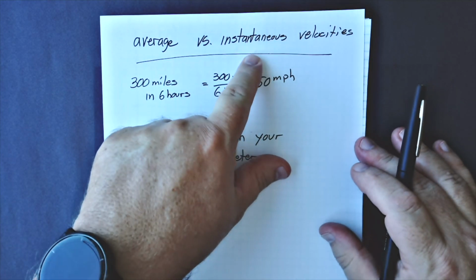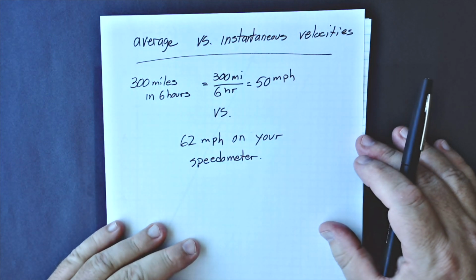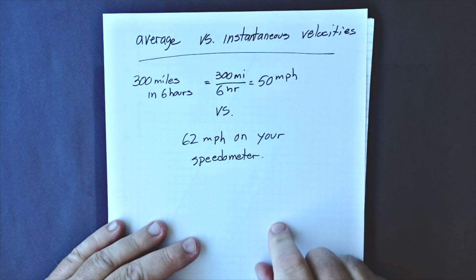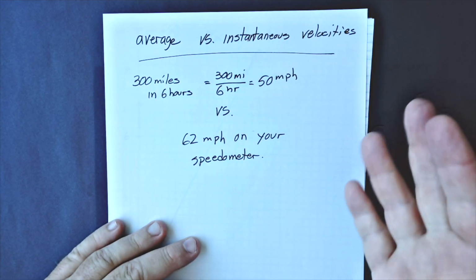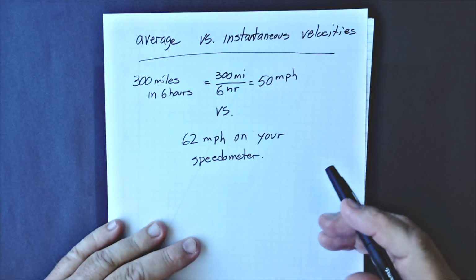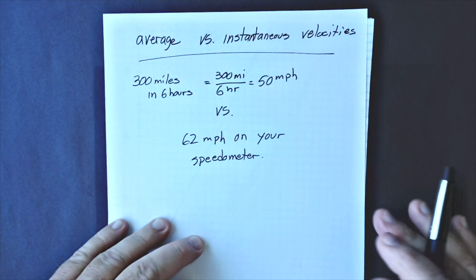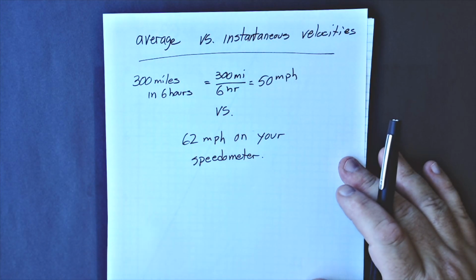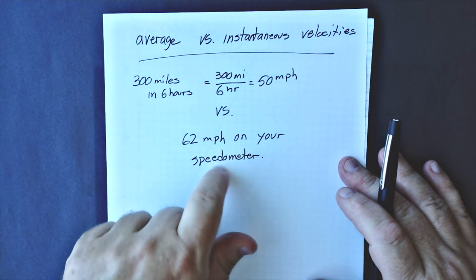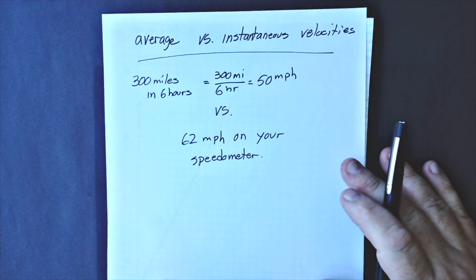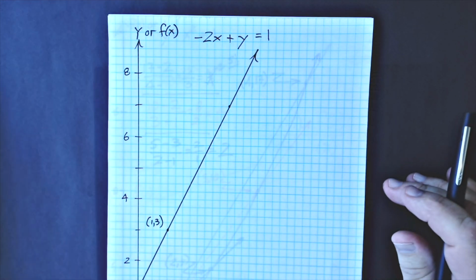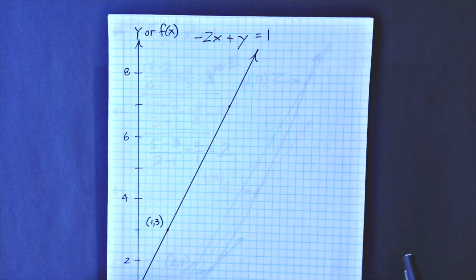Versus if I said, hey, friends, what's the instantaneous velocity on your trip? You simply look at your speedometer. Oh, right now I'm going 62, and I'm going to speed up to pass this guy. Now I'm going 73. So that's the difference between average and instantaneous. We need both of them for lots of different work, but the derivative helps us find this instantaneous velocity or instantaneous slope at a certain point. Let's dig into this a little bit here.